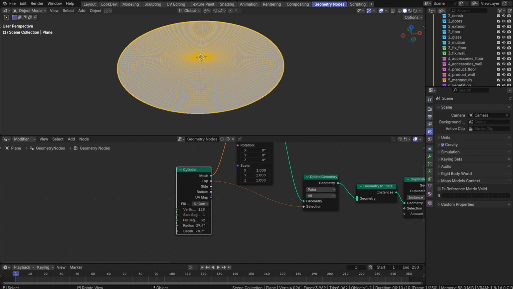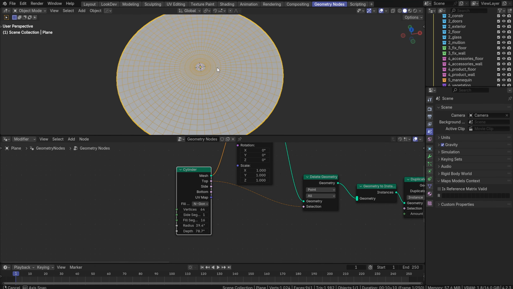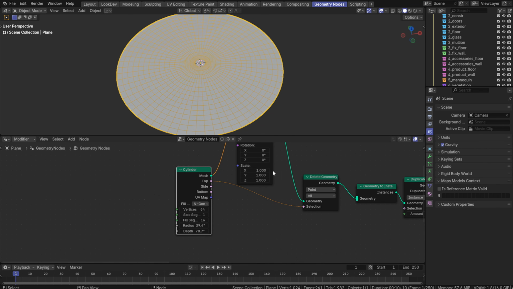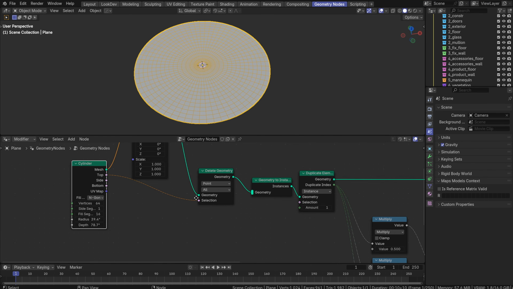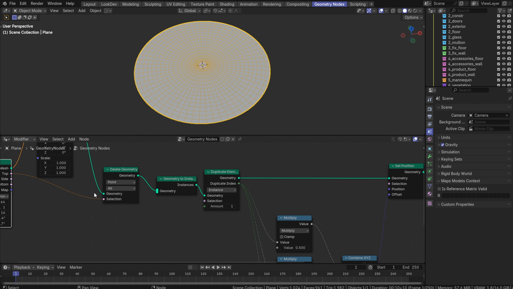And then now what I can do is I'm going to reduce it for now because my goal is to just get the simulation right. I don't want this simulation running super slow on me as I'm setting it up. So later on, I can increase the subdivisions of this once I'm ready to finalize it. So we're going to keep it low for now. Okay. All right. Next thing.